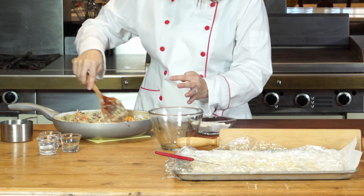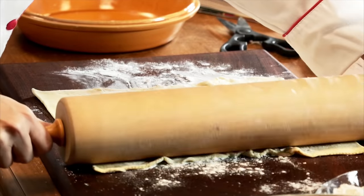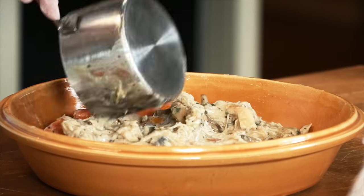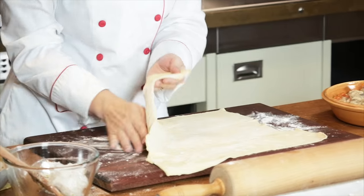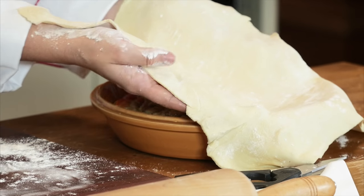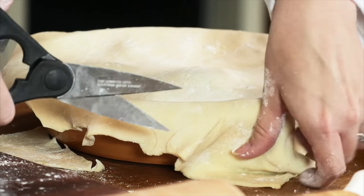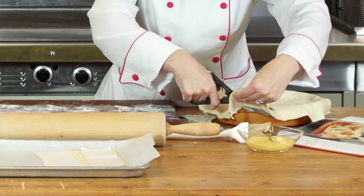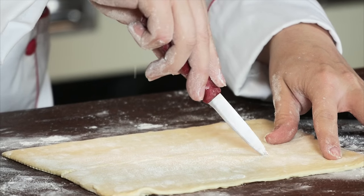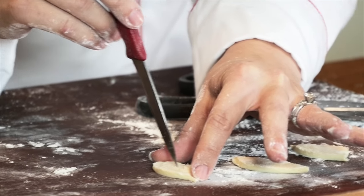Once it was mixed and cooled down, I was ready for the puff pastry. I sprinkled a little flour and rolled out my puff pastry until it was about a fourth of an inch thick. Next, we took our gorgeous filling and scooped it into our pie dish, filled to just about a half inch from the top. The beautiful puff pastry was next, and I just layered it over the top of the pie and trimmed it with scissors. It doesn't need to look perfect — the imperfection is what gives it that rustic look. I then made some vents for the heat to escape. I had so much fun cutting out some leaves to decorate the top of the pie, and I didn't forget to add stem marks to the leaves for an authentic look.